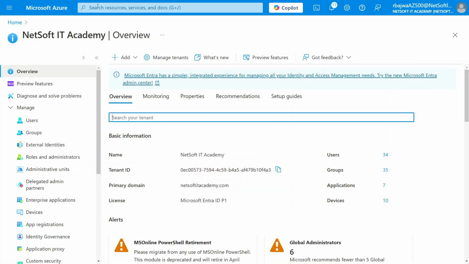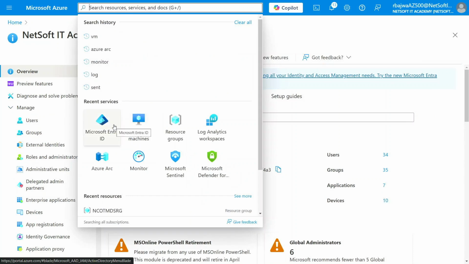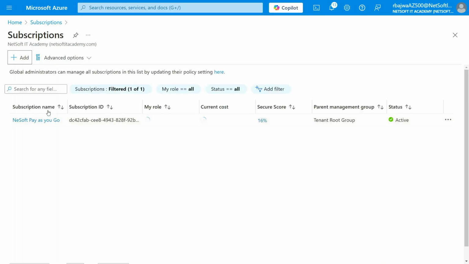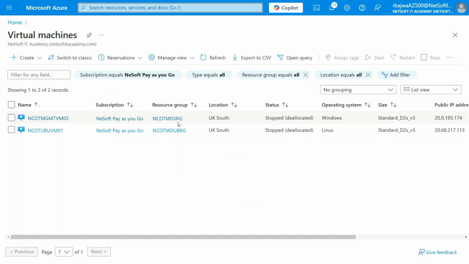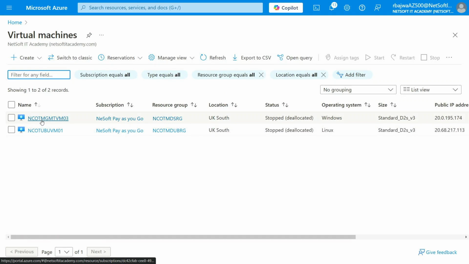And then I will also have certain scopes. First, I will have my subscription. So that is, again, one level of my scope. Plus, I also have some test machines. So I have 2 VMs running. Remember, we don't have to learn how to create VMs yet. I'm just using it as a resource. So I will show you how to apply RBAC permission on both scopes.